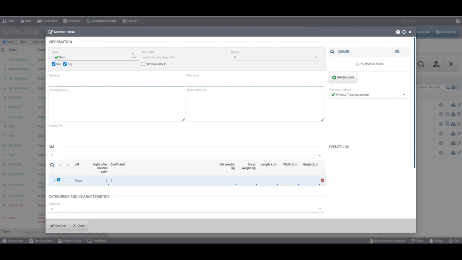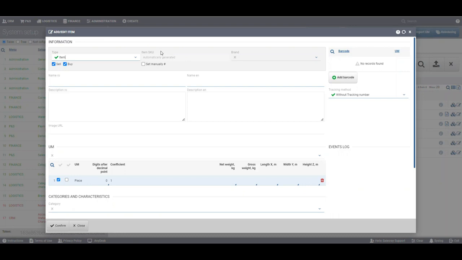First thing you need to do is specify what type of element you would like to add. This can be item, meaning the commercial ready-made item that you are buying and selling, product, meaning the product which is manufactured by your own company, and material, meaning an element that is used in the production of your product. I will choose to add an item now. Beneath, you need to indicate the trading activities for the item, meaning for it to be sold and bought. Otherwise, you will not be able to create purchase orders and sales orders with that item.